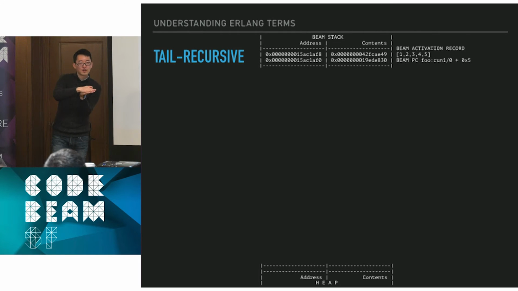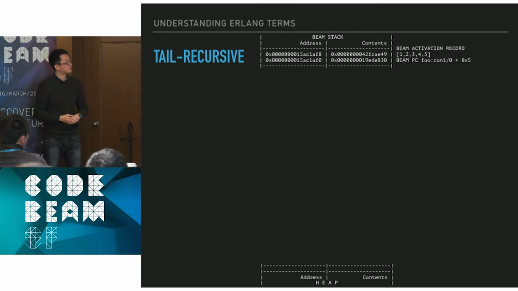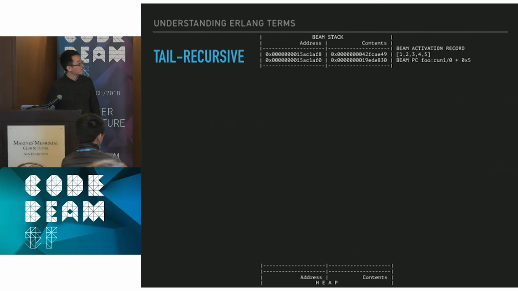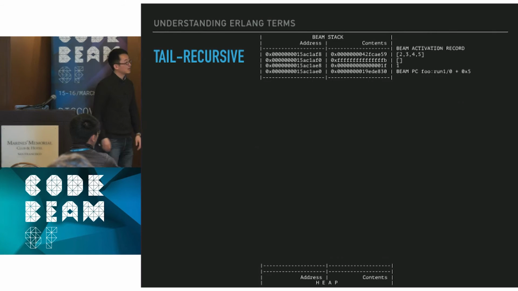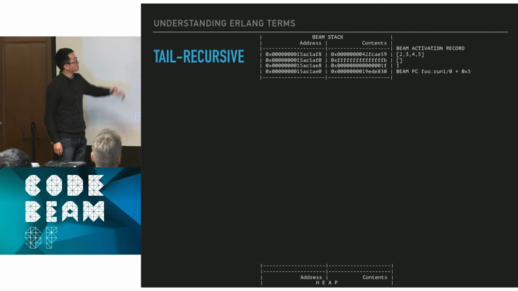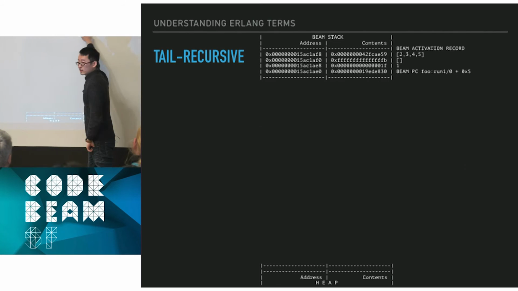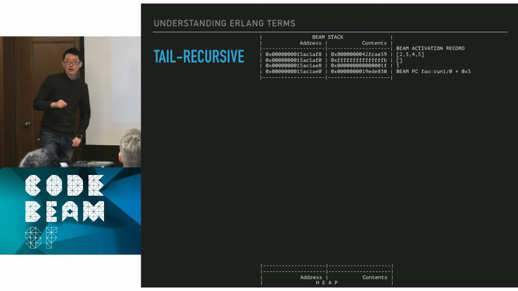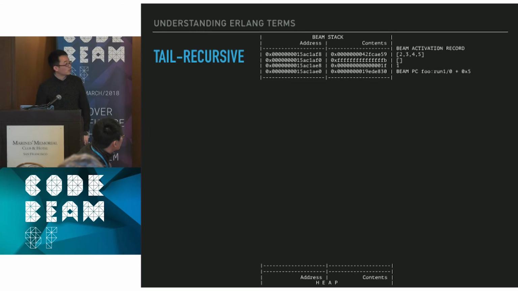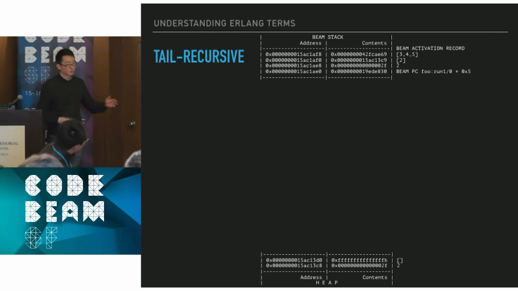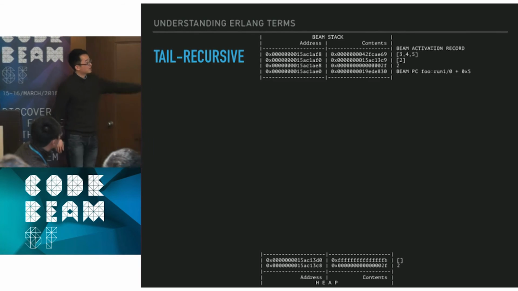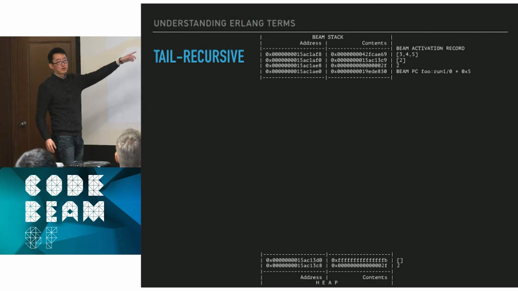And what happens when the stack meets the heap? A garbage collection will be triggered, and it will remove all the unnecessary stuff. So let's see the tail-recursive functions. Now we provide 1, 2, 3, 4, 5. It will first be put in the stack. The 1 here is our head, the empty list is our accumulator, and the 2, 3, 4, 5 is our tail. As we run it, we do +1, and then we put the result back on the heap, like 2 in the heap, and our accumulator is now 2.